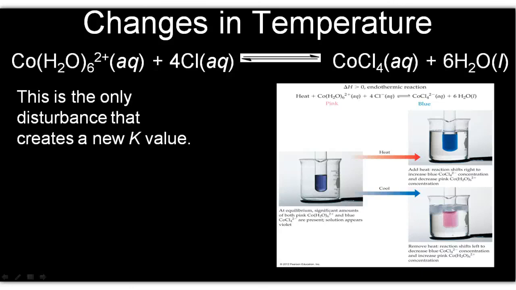All right, another change that we can have in a system is with temperature. Notice what we have here. This is a very important point here. This is the only disturbance that affects the K value permanently. So remember, you can change it and you get a Q value, but it's always going to shift back to the original K value. But all K values, whether you're talking about rate constants or equilibrium constants, they are temperature dependent. So if I change the temperature, I have permanently changed the K value, and it's going to reestablish someplace else, whether it's higher or lower, based on the reaction's endo or exothermic.